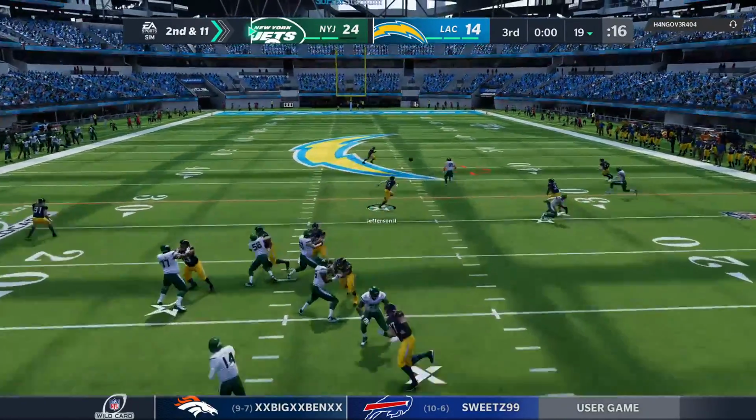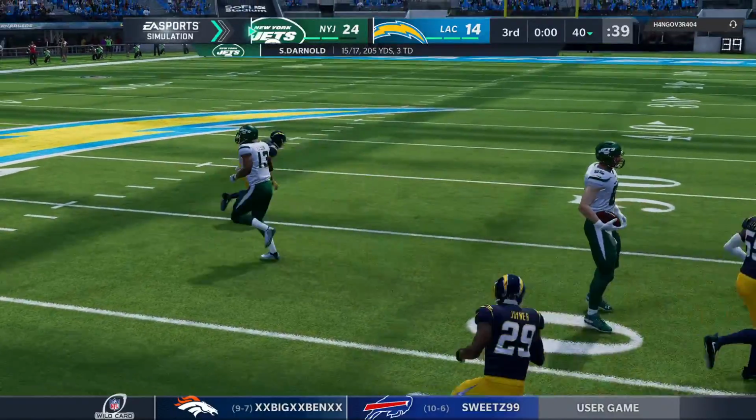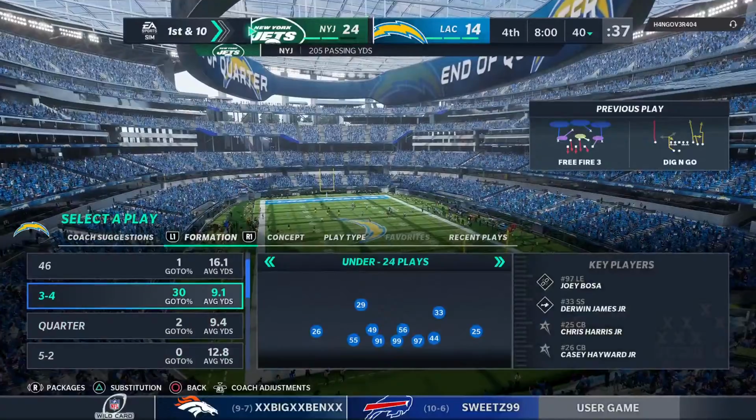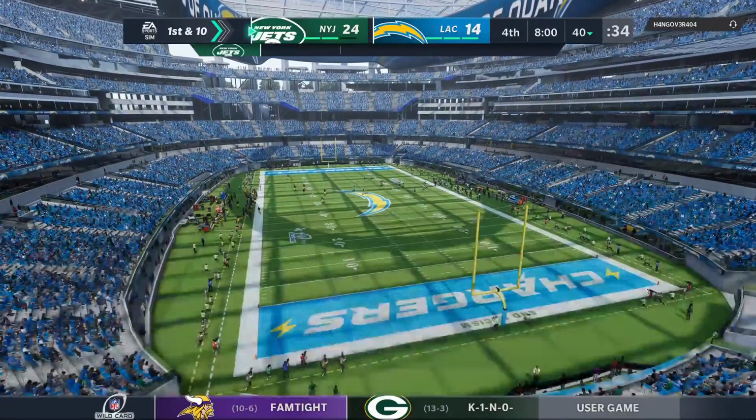A shotgun snap for Darnold. Got a man. It's Tanyan complete. And he will be taken down, but a big pickup there on what's going to be the final play of the third quarter. 14.